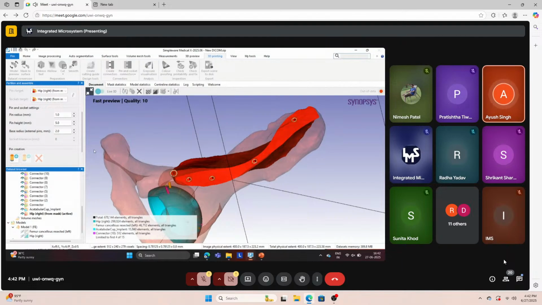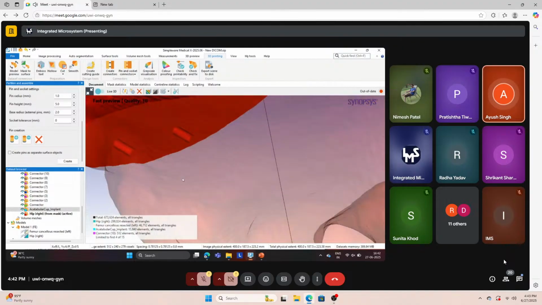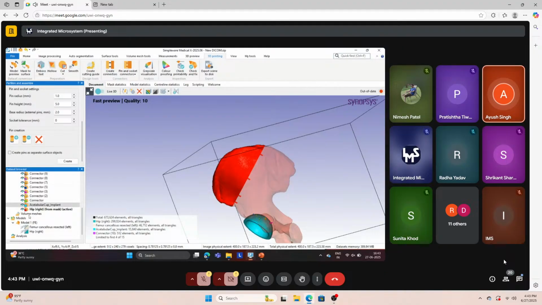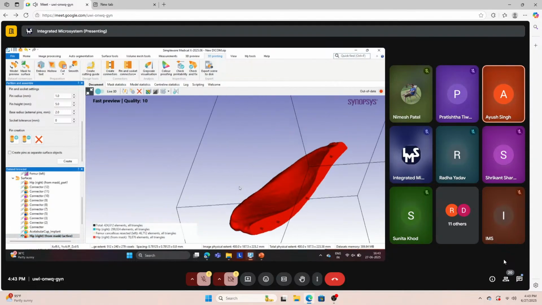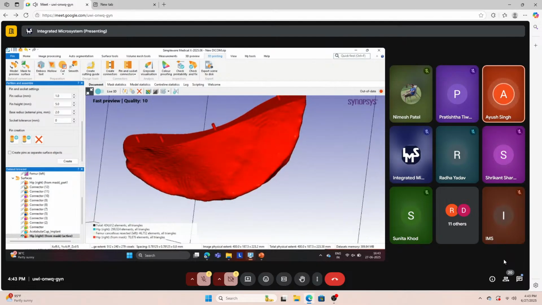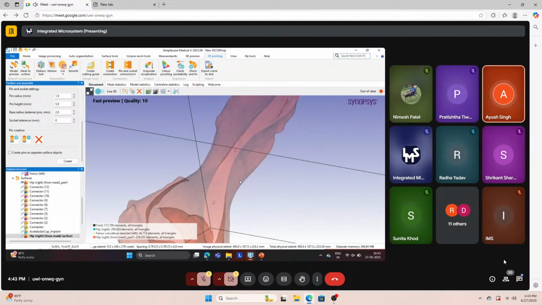And then once we are finished with our work, we can just click on create, and you will be seeing that on the one end it will be creating the particular pins, and on the other end it will be creating the holes. So that can be checked from here. If we just isolate this particular part, we can check that it has created pins over here. So we might also not require any sort of magnets to connect the surfaces. When we have a pins and socket connection, it will automatically get connected directly.